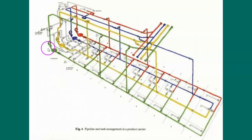And so you can imagine how it comes up, what we just talked about, and it comes over and connects and it goes out. And we can actually connect to any one of those. We can connect any color piping at the top level, at the bottom level, or at the manifold with something called crossovers. So we have risers back here, we have drops here, we have crossovers. You can see there's a crossover right there where it turns blue to red. Here's another crossover on the bottom where it's green to red. It's very complex. You see there's yellow to blue. So we have lots of different combinations. So that is a very complete diagram of a cargo piping system using a pump room.